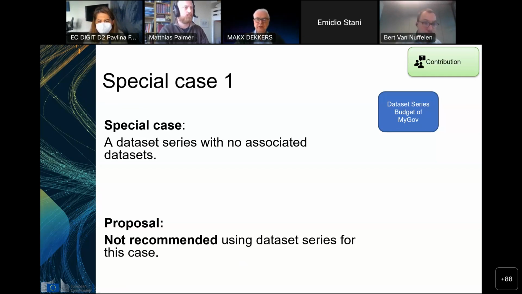So I see there is some discussion about what kinds of dataset series there could be, and I think there is an agreement that there could be a list being created on GitHub. I think that would probably be useful to see what kind of dataset series there are. So that's one thing. Then I wanted to have people comment on the slide that you're looking at. Yeah, the proposal to not recommend using dataset series for a case where you have a series without any members. Yeah. So I see Hagar, thank you for that.